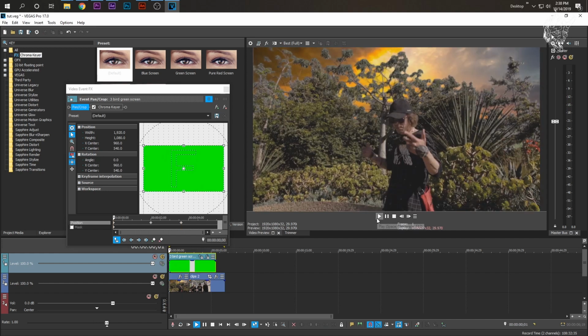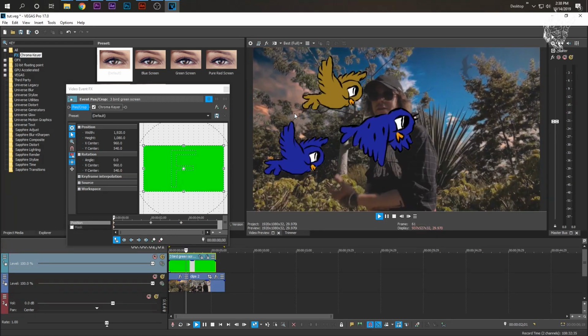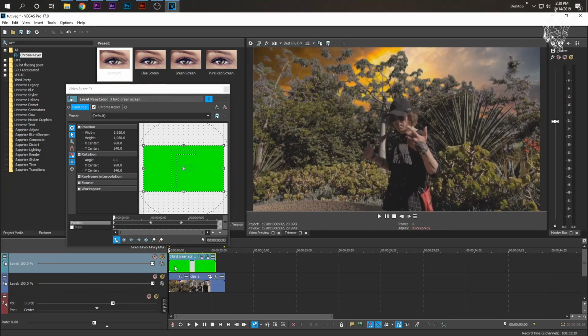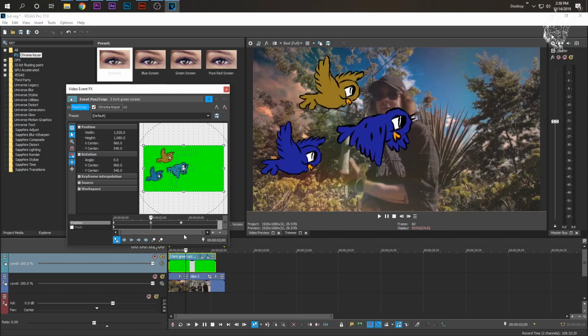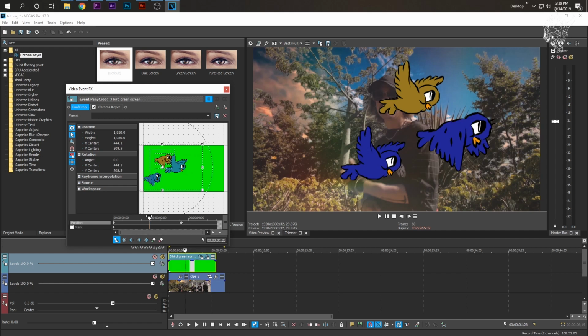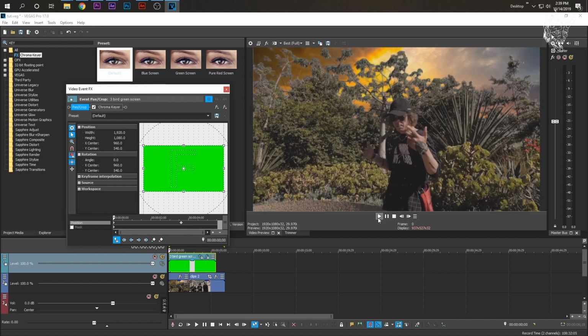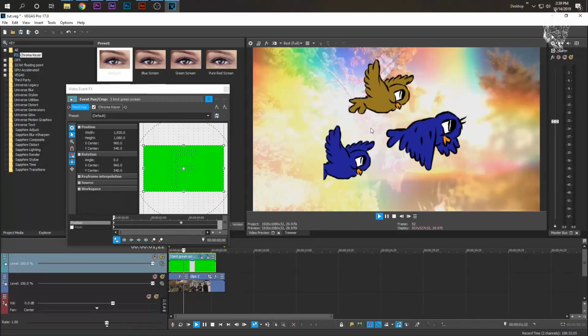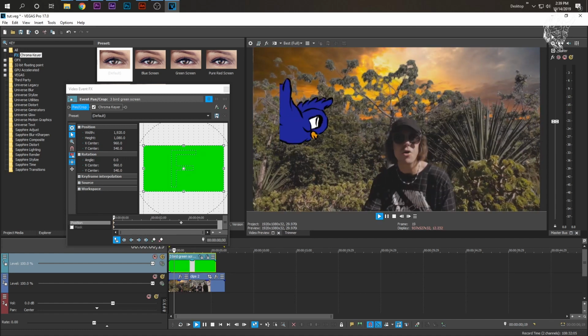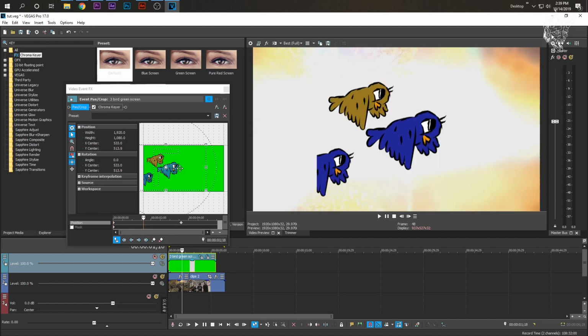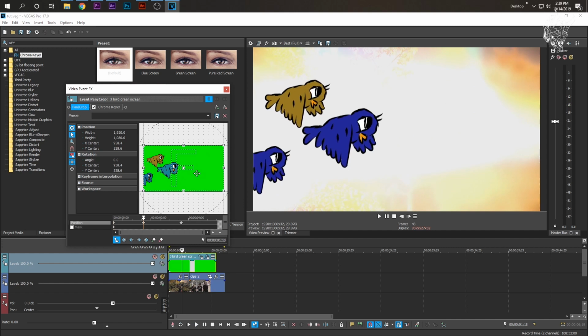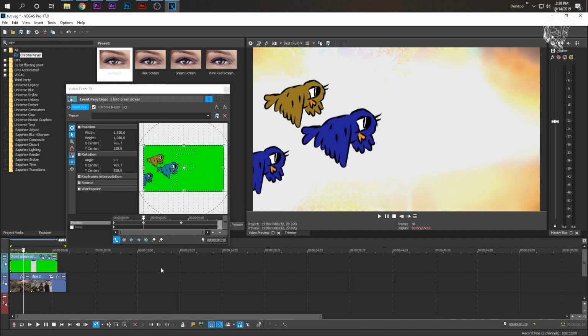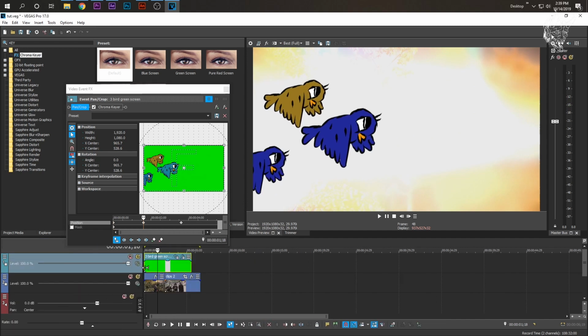So if we take a look at it, they should fly faster once we hit this keyframe. But now let's say we don't want that keyframe to go, so we'll move it right here. So if we check this out, we can fix this little edging right here just a little bit. There we go, which is going to kind of look the same as last time.